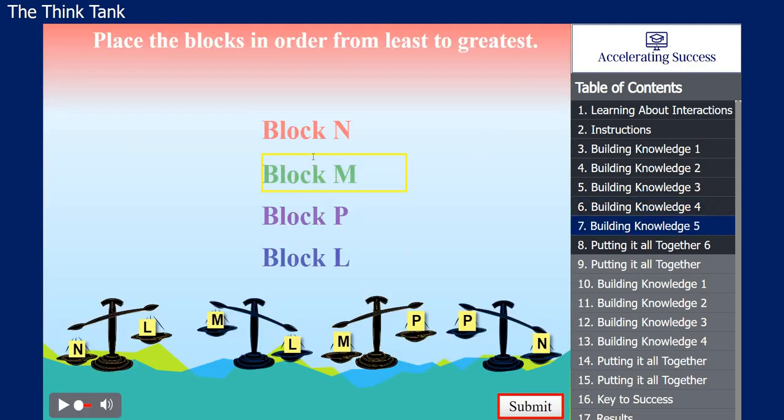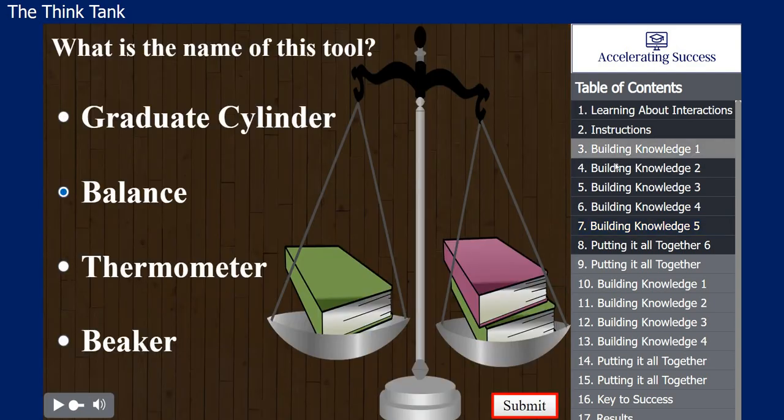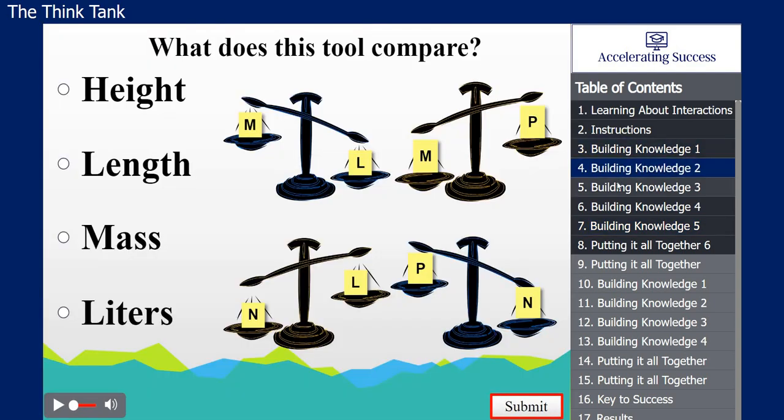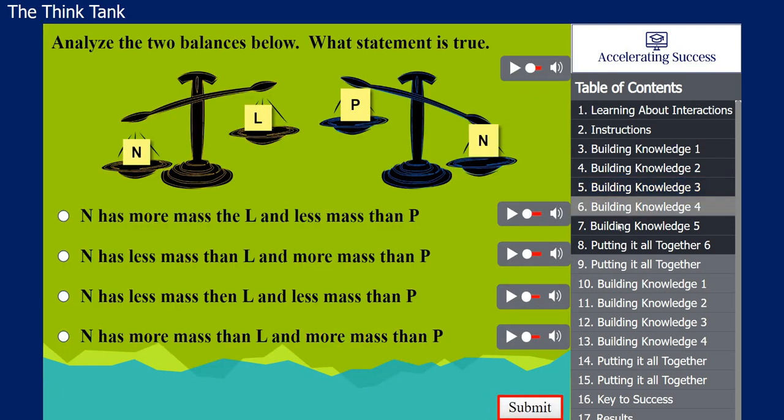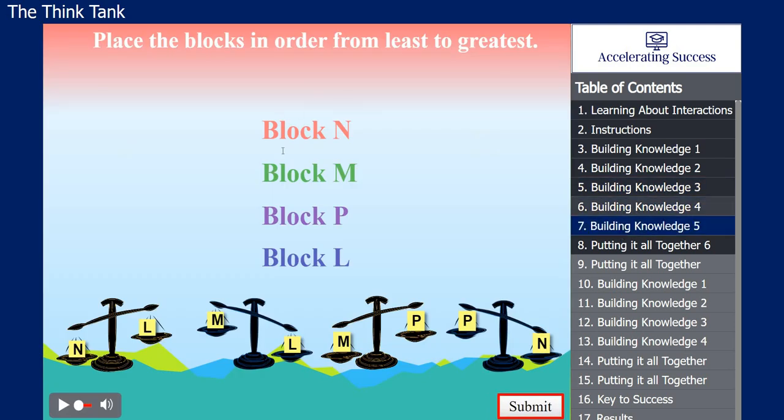But now they're going to talk us through, every time you make a move, what did you see on those balances that made you make that move? Why did you move M above P or P below M? Like, what was it that you saw that made you think that that had a greater mass or a less mass based on what these balances are representing? And so we're going to take them from what is the tool, how does it work, chunking it into smaller pieces, and then after all of that, can we process it without the text?